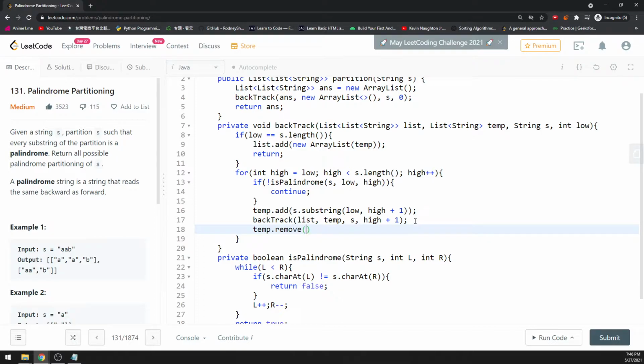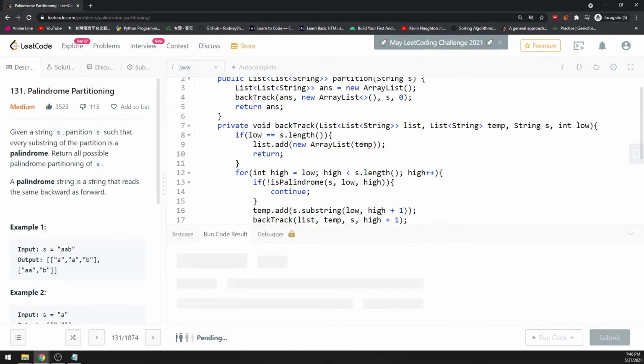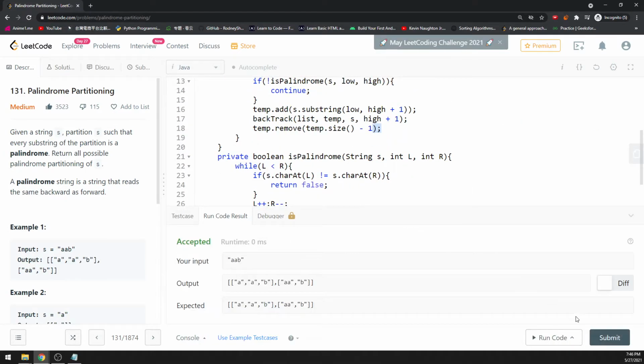Now we have to remove. Why do we have to remove? If we add the substring, that is not the case what we want, because when we add in the next for loop, you will still check, right? You will check its palindrome. If it returns false, we have to delete, right? So this is the case. Why do we have to remove? And we delete the last one because list of the string, when you add to the last one, and the last one doesn't work, you have to remove. Now let's just check. Alright, pretty good.